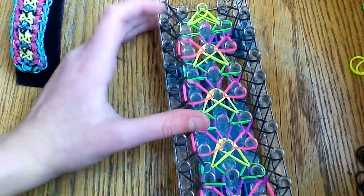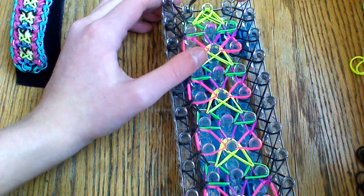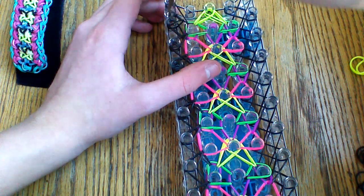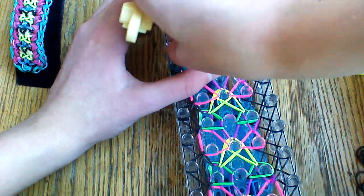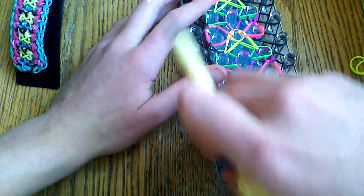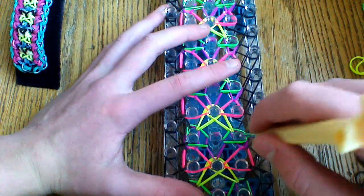When you get up to the top, you're going to notice there's not any bands on this peg, but that's alright. You're just going to grab it and pull it back onto itself. Then go ahead and push down those outside bands. I still have to continue doing my entire right side, so I'm going to go ahead and do that, and then I'll show you how to loop the next part.